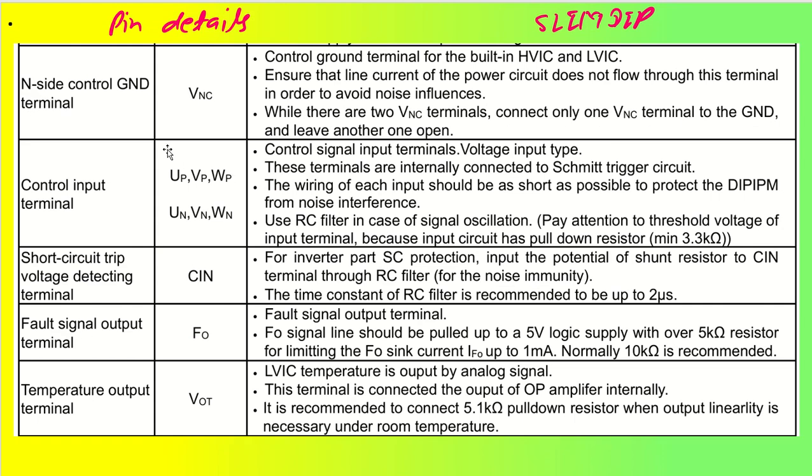Coming back to the other parts, we have the N side ground terminal. As I told you already, VNC has to get connected to the ground, and since we have two terminals of VNC, only one of them has to get connected to ground, and the other one has to be left open. You have to just understand these two pins of VNC: one of them has to be left open and the other one has to be connected to the ground.